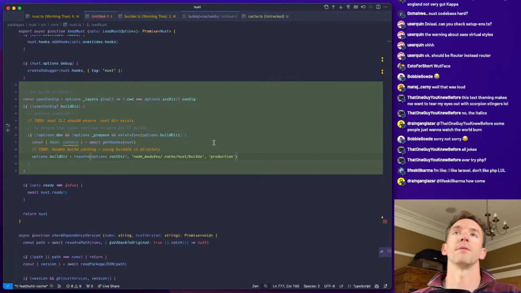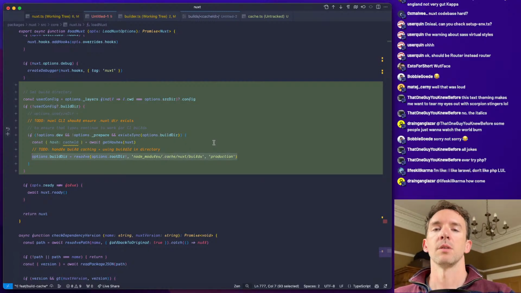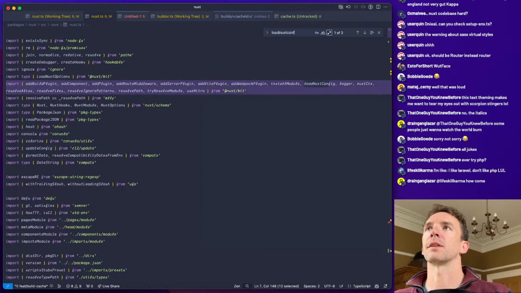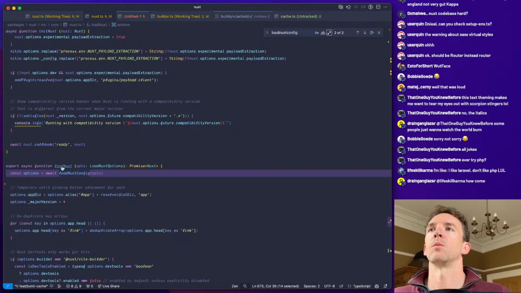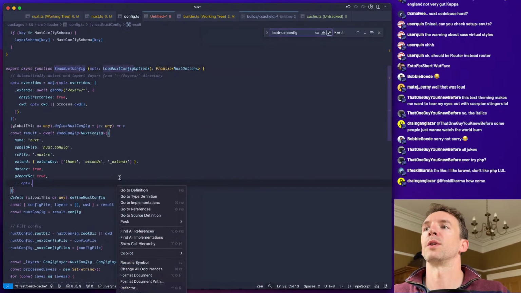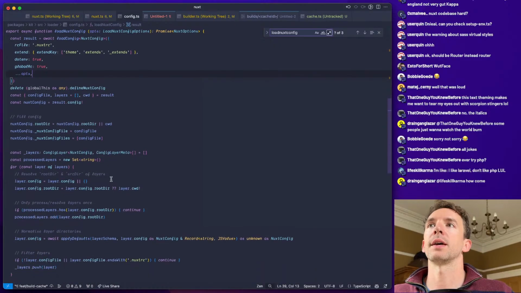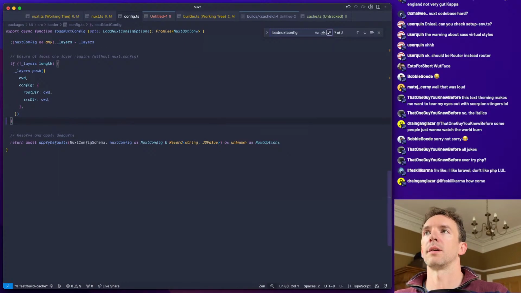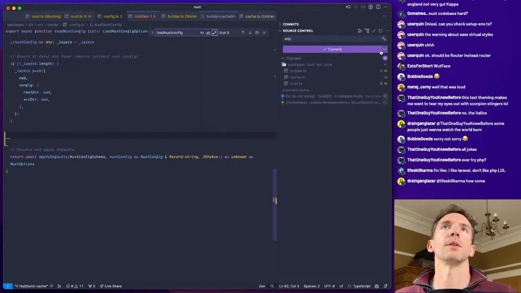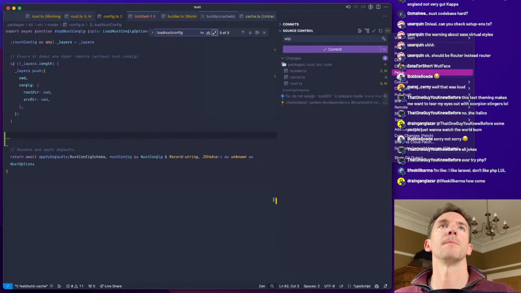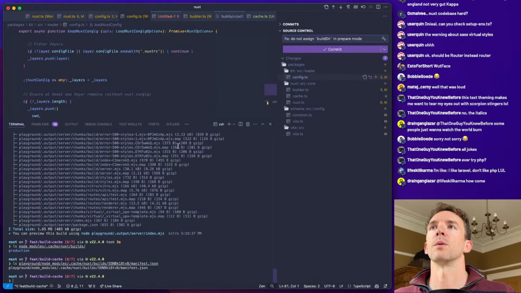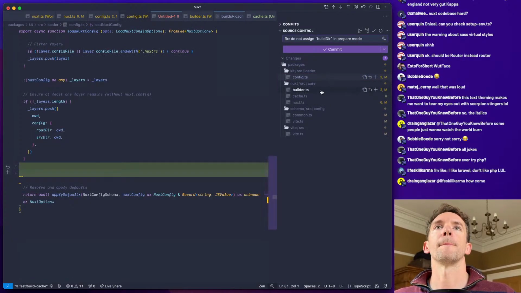Actually, this is going to simplify matters a lot. So we're going to move to load Nuxt config. And what we're going to do is simply here, if we don't already have the configuration set, we can do it. And we're going to undo our last commit as well, because we can simplify this further.